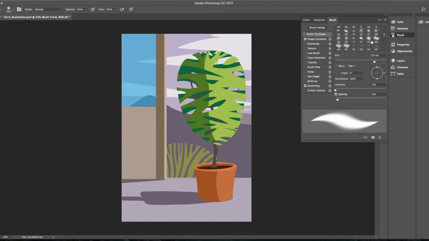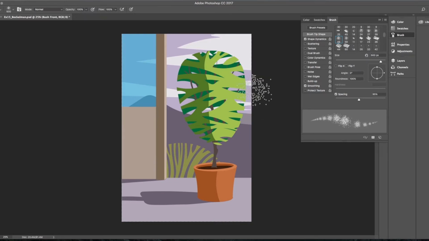And I'll go ahead and find one of these splatter brushes. Let me find this 46. So if you can, try to find one of the splatters. It looks like a round paint splatter. All right, now that I have that selected, I'm going to increase the spacing on that to about 95, and then I'll hit the right bracket key to increase the size.